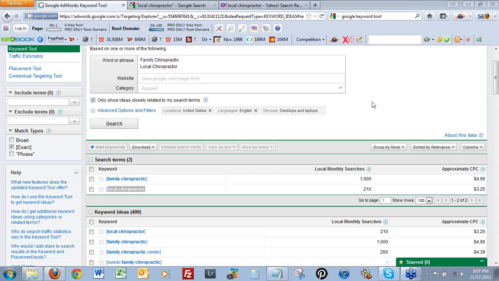So I'm not really going to want to take a website specifically for AdSense and build it around either of these keywords if I'm only going to get $10 per month. On the other hand, if it's for a chiropractic service and he ends up getting 40% of this 210 and 5% of those turn into a sale, then it's going to be worth it for him, because he's probably going to make more than $3.25 per sale. He's going to make $100 or $1,000, depending on the situation of that patient. So it might be worth it if you're going to do SEO for a specific local chiropractic clinic. But for AdSense, it wouldn't make sense.